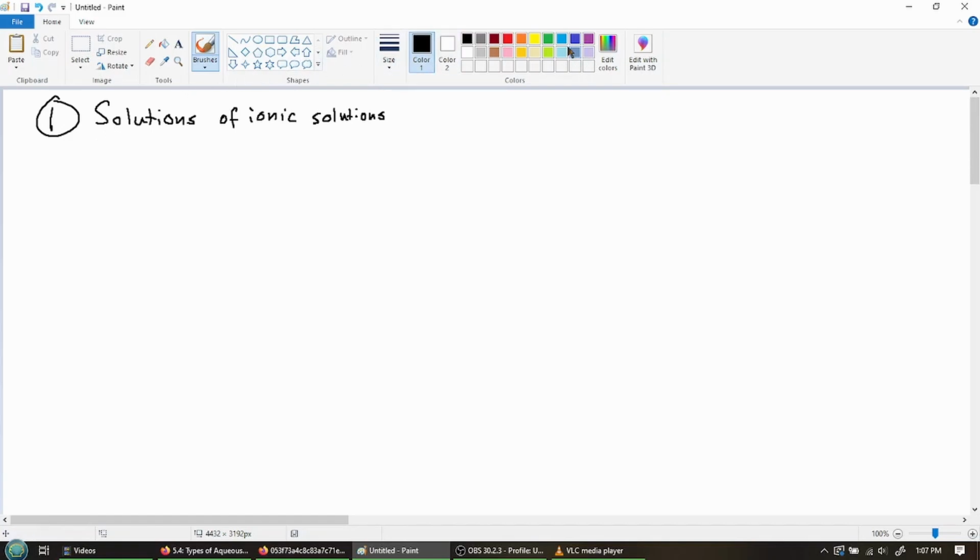So just to give us a bit of a preview there, one thing we might say is that an example of an electrolyte solution, and here I'm going to use the abbreviation SOLN, might be aqueous sodium chloride. And the reason for this is that when we put sodium chloride into water, it's actually just going to fully split apart into 2 different types of ions.